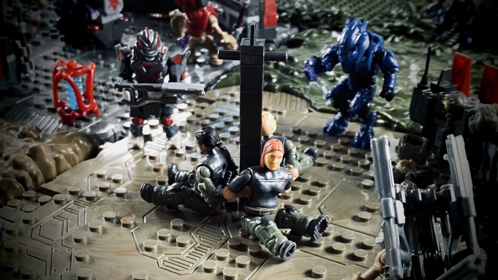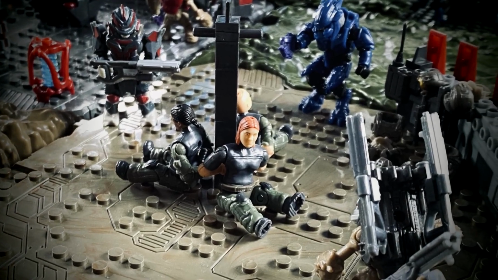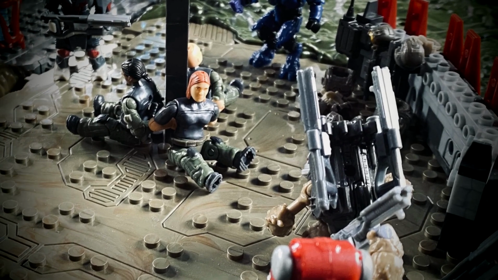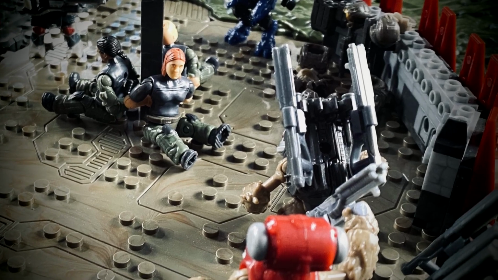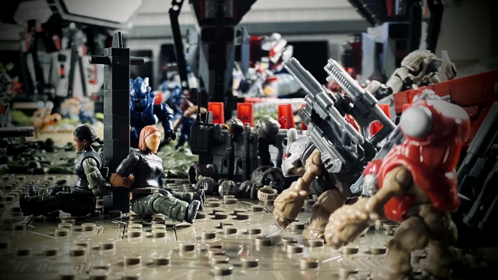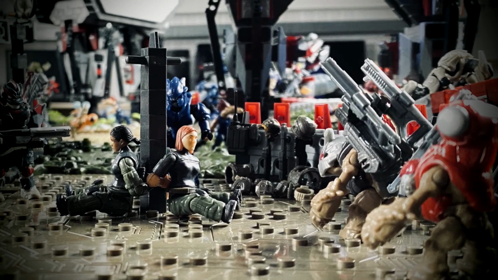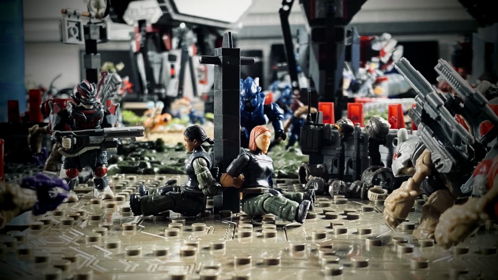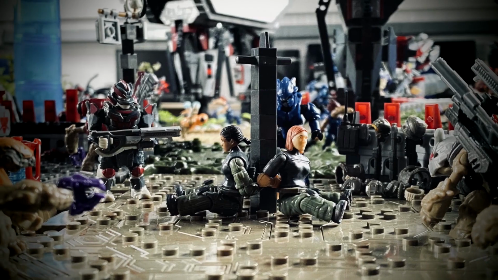We've got 3 more Marines here. They've been handcuffed to this post and they're being watched by all of these banished brutes and elites. And we've got some grunts in there as well. All of these skull pieces, in case you're wondering, they also come from the Assault on High Ground set. They're used to hold the flag on the top of the base.